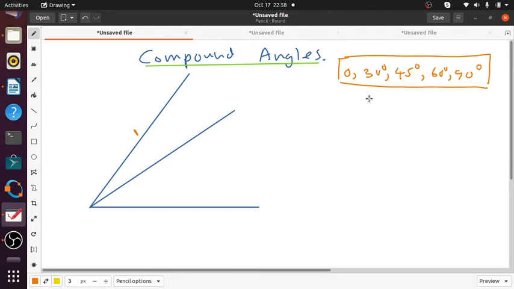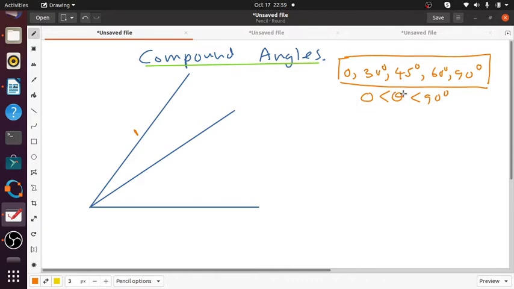So are there only these special angles? But you know that the first quadrant consists of all the angles, let's say the angle is theta, all the angles from 0 to 90 degrees, but we only know these five angles. So what should we do? Somehow we have to figure out obtaining trig ratios of other angles except for these special angles. So this is the first step into figuring out certain other angles. This first technique is called the compound angle technique.